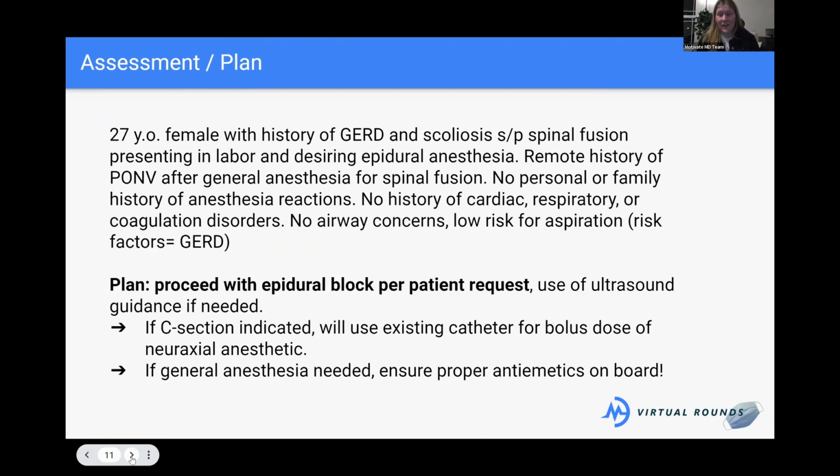In some patients, if you're not lucky and it happens to be in the same location, then essentially all the difference is that you'd have to make sure that you use that ultrasound machine, because their anatomy might be a little bit distorted and they can't produce that nice curvature of the spine when you bend over to help open up the vertebrae and space them out a little bit better, because they're all fused. So really the only difference is using that ultrasound to help identify where your landmarks are going to be. But in this patient, it looks like it's going to be out of our way. But that's a great question. Thank you so much.